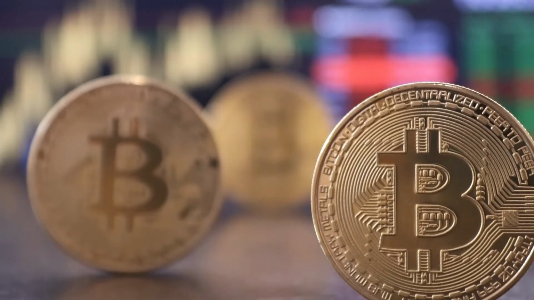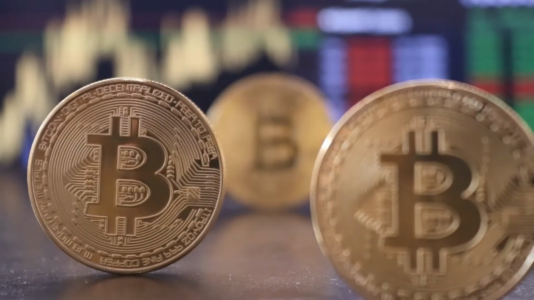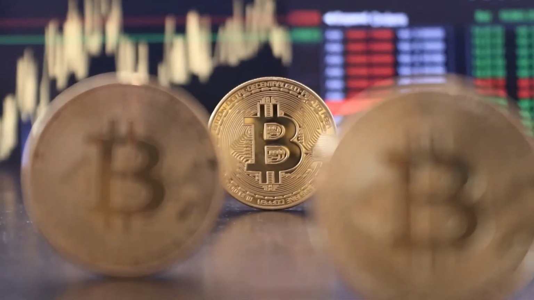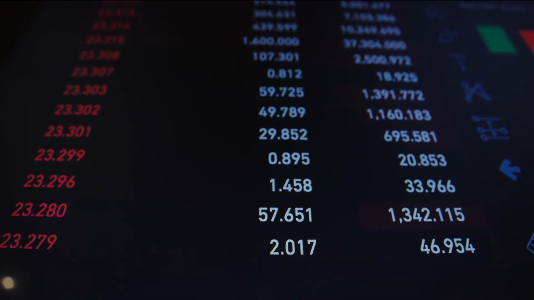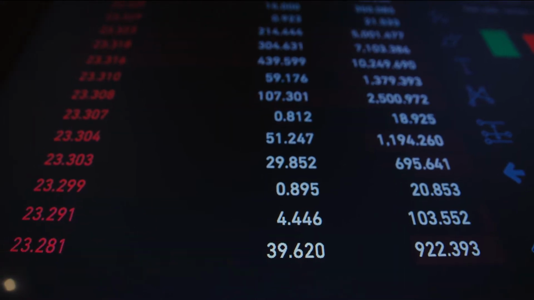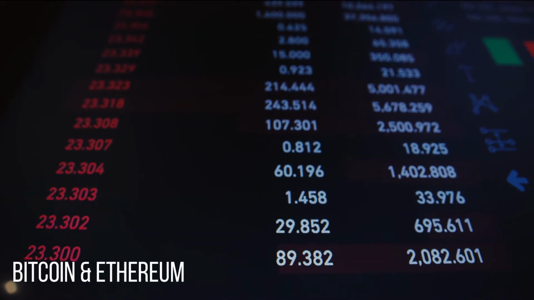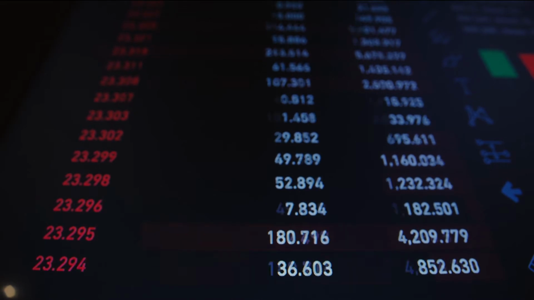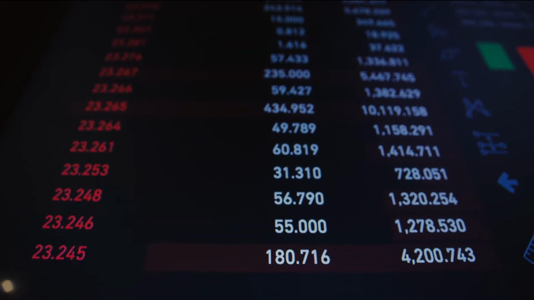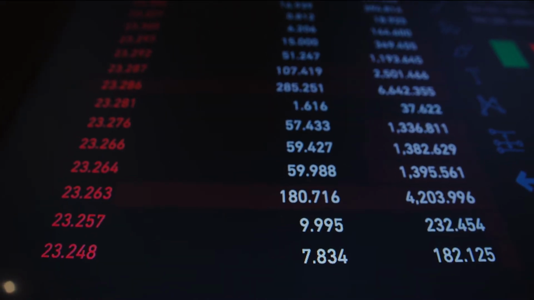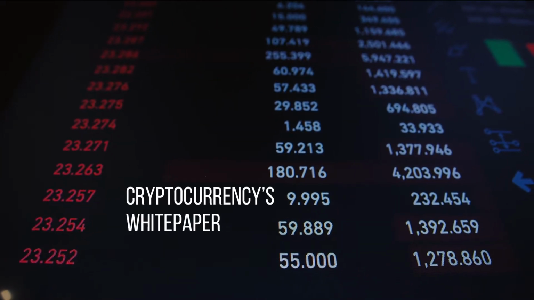Most small market cap cryptocurrencies have questionable use cases or have under-delivered on their promise. Small market cap cryptos are generally riskier than large market cap coins like Bitcoin and Ethereum. It's important to invest in cryptocurrencies that have a solid team backing the project. To get information about a cryptocurrency, it's best to read the cryptocurrency's white paper. This will give you an idea of how the crypto works and what its intended use is.